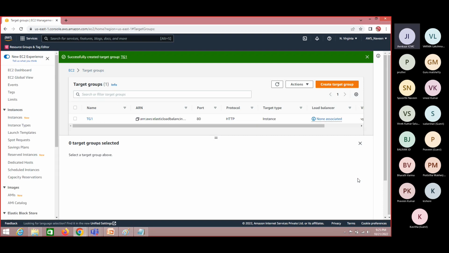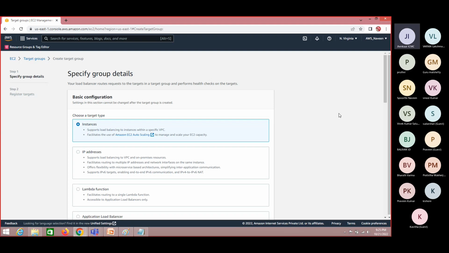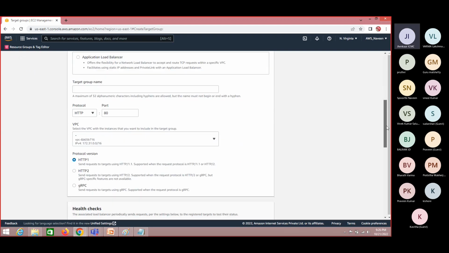Creation of one target group is done. Now let me create another one. I'm just selecting the instances. If you want additional ones, you can create them. If your application is listening to some other port, definitely you can enter those details as well.